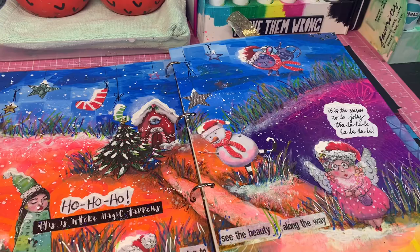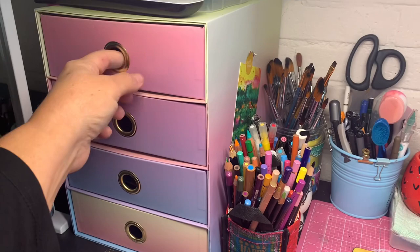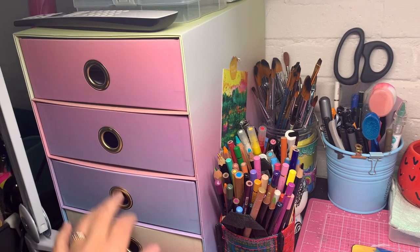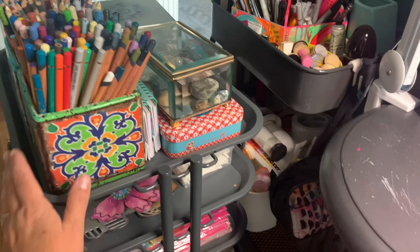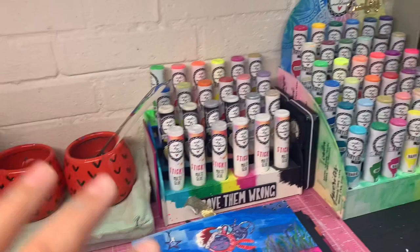Hi y'all, this is Marlene from Arpa Moline. I just thought I would show you a bit of my desk where I am working every single day. From left to right you can see where I put my stamps that I'm busy working on at the moment — my latest ranges are always in this little desk unit. I've got all my pencils and new products there, and everything that is extra that I don't use very often.